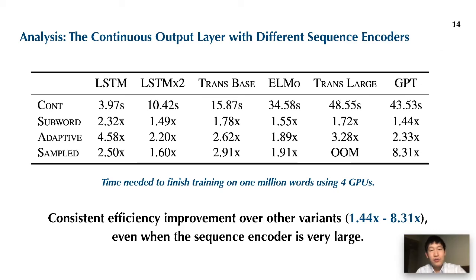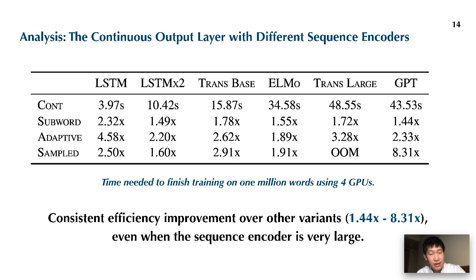The presented approach can accelerate the last layer of the model significantly. However, as the rest of the model, such as a sequence encoder, grows larger and larger, the speed bottleneck might no longer be the softmax layer, and the overall speedup we enjoy might shrink. Thus, we empirically test, for sequence encoders of different type and size, how much computational benefit the continuous layer can bring to the entire training process.